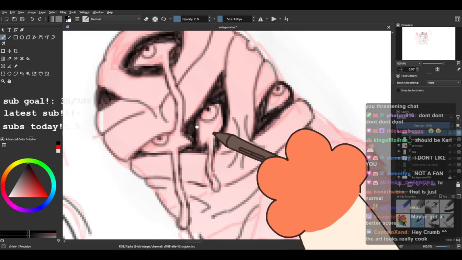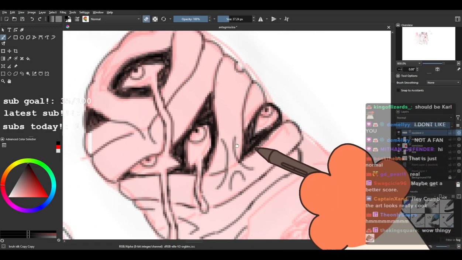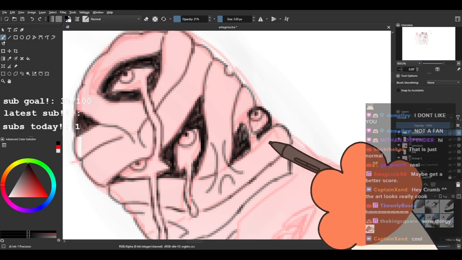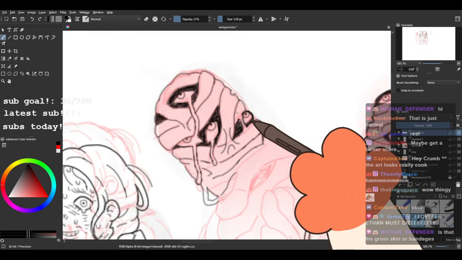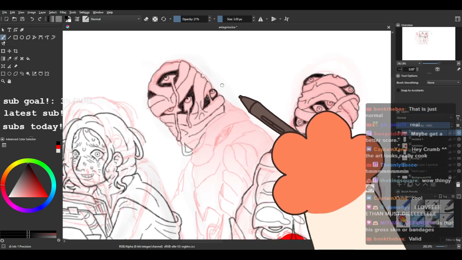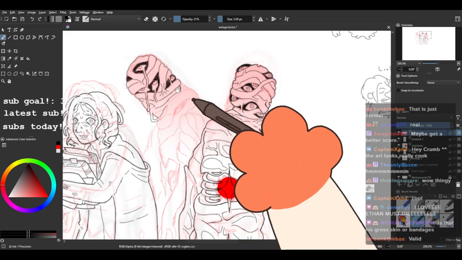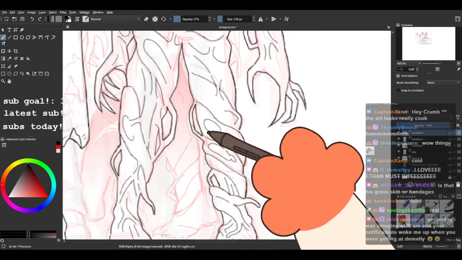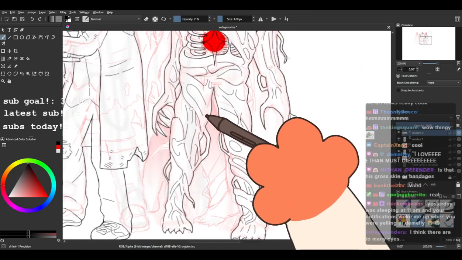It just looks cool. And I deserve to do things because they look cool. That's the joys of being an artist. I can just do things because they look nice. Is that his gross skin or bandages? He's based off of the molded, so it's unfortunately his skin. Or the mold.